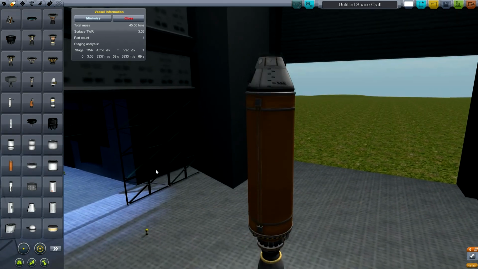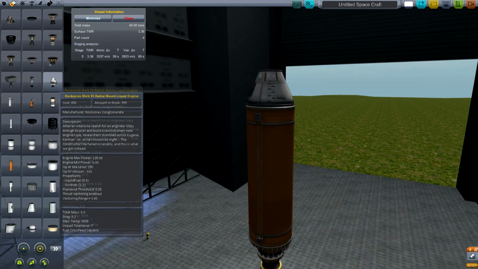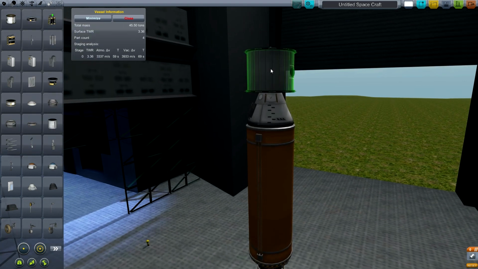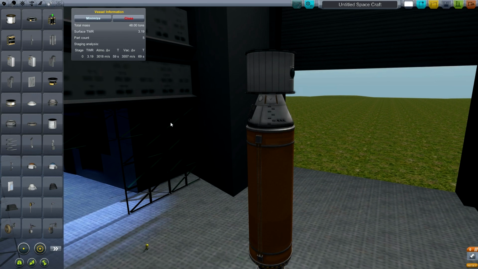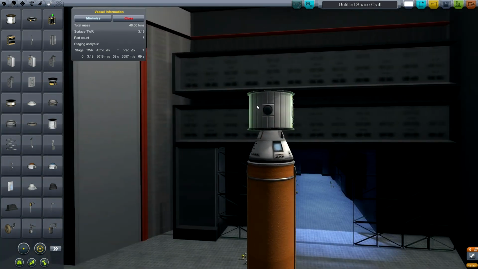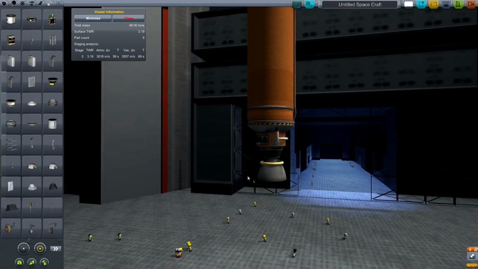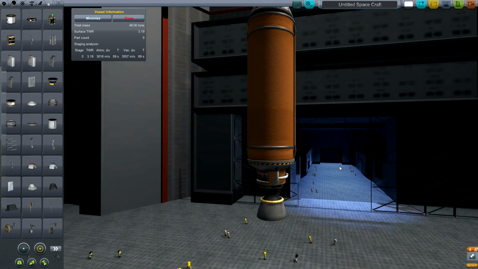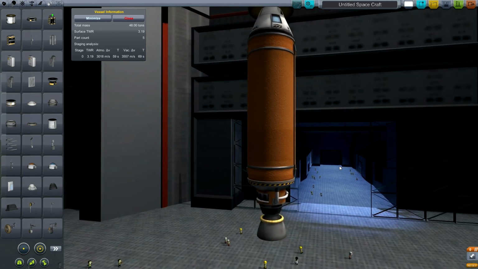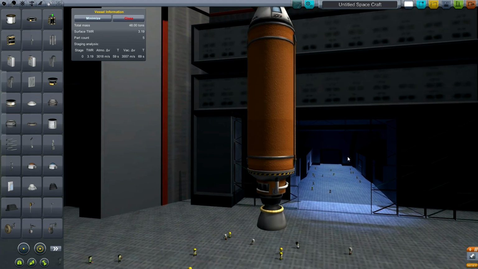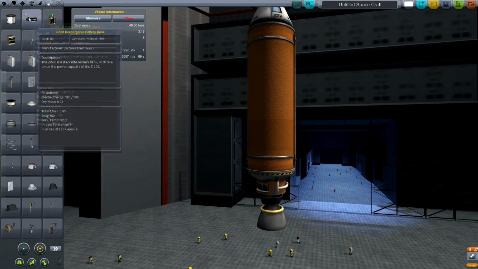So what happens if I put a bit more weight on this rocket? Let's say, for example, that I want to put a hitchhiker storage container on the top. Notice how the delta V goes down. And this is because I am adding more mass to this ship. The more mass I put on it, the more work the engine has to do. The more work it has to do, the lower the delta V total. So the more mass I pile on without putting in more engines or more fuel, the worse it gets.